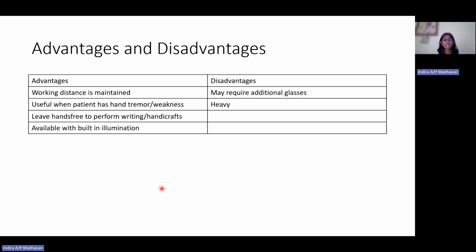The disadvantages are that it may require additional glasses. As I mentioned, if they don't have accommodation, then they need reading glasses. It will also be slightly heavy, depending on the magnification type, so that will be one of the disadvantages.